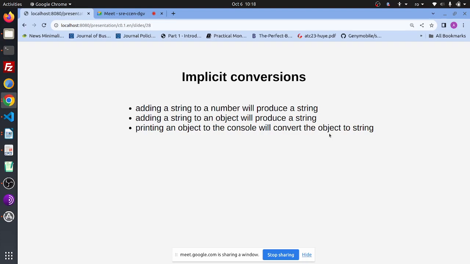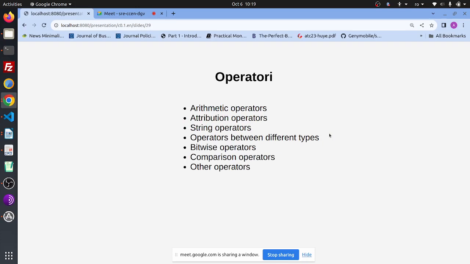What about a string and an object? We don't need to know the type. Well, I said that there's an object hierarchy, inheritance-like, and that at the top there's an object type, and that one has something which is common between all objects, and that is a toString method, which means that if I do a string plus an object, I'm going to have a string plus the toString of the object. Right, so everything works like this. When I print an object to the console, it's going to be the string of the object.